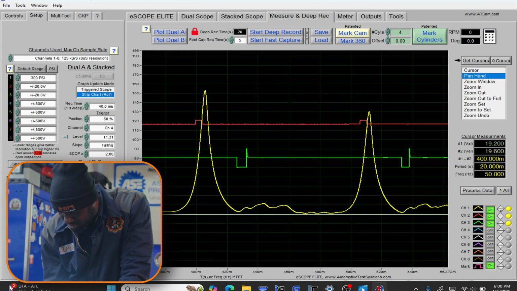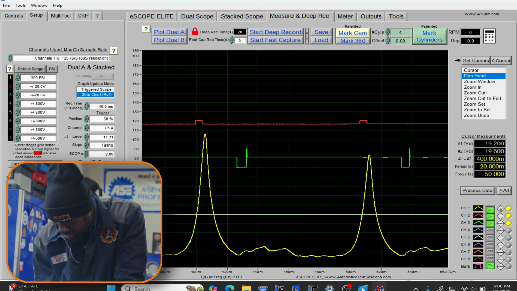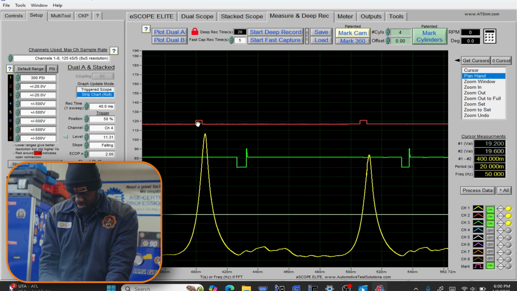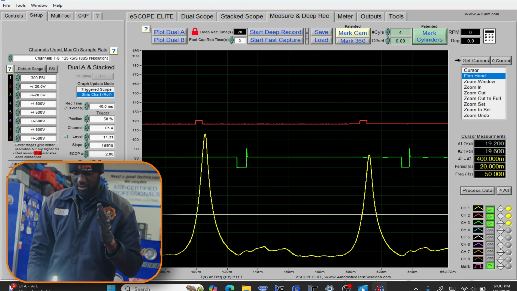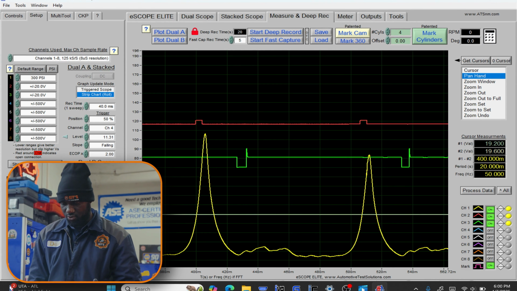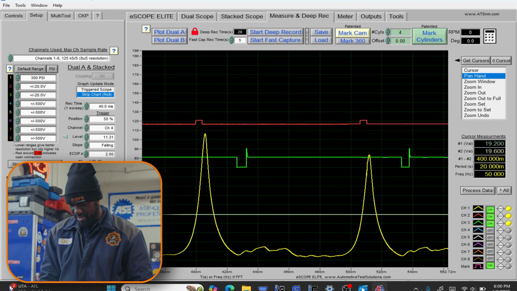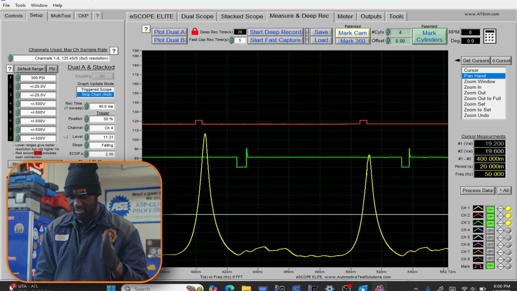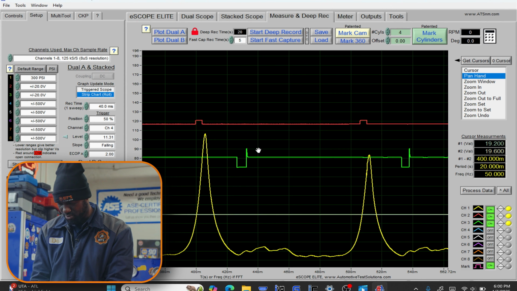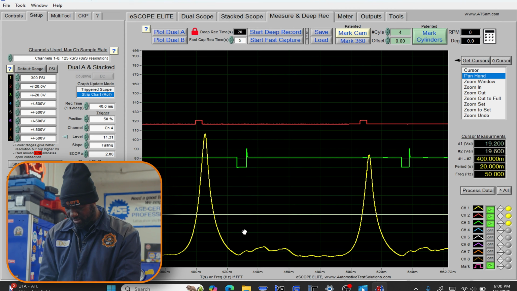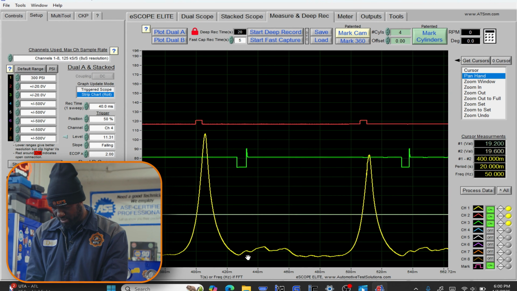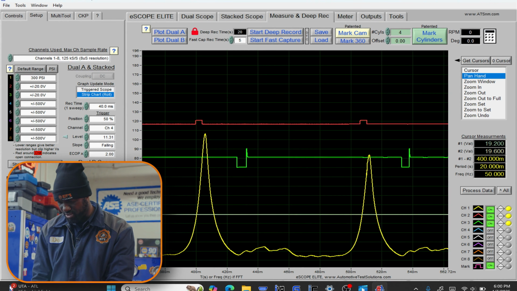You guys will see this on the screen as cameraman Matt will put this up. So over here, the red trace is our ignition control. This is every time the ignition coil gets turned on, and then the green trace is when the injector gets turned on. So it looks like the injector is being turned on at the wrong time because the injector is being turned on around the opening of the exhaust valve.